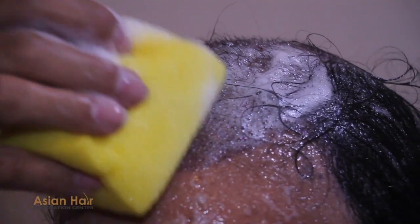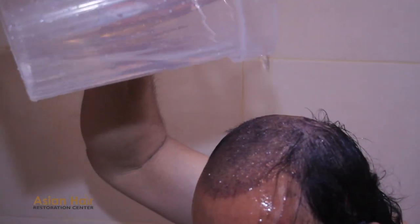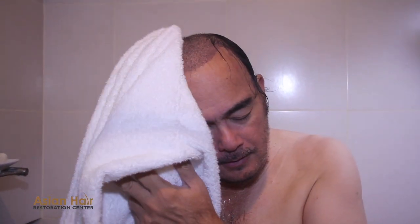Use also the sponge or fingertips to clean the back. Please be careful with the knots located at each end of the incision. Gently pour the water from the pitcher or bowl to rinse. Lightly towel to dry the sutured area. Do not rub the towel against the grafts. Gently pat dry with a towel and leave it off. Allow the hair to dry by itself.